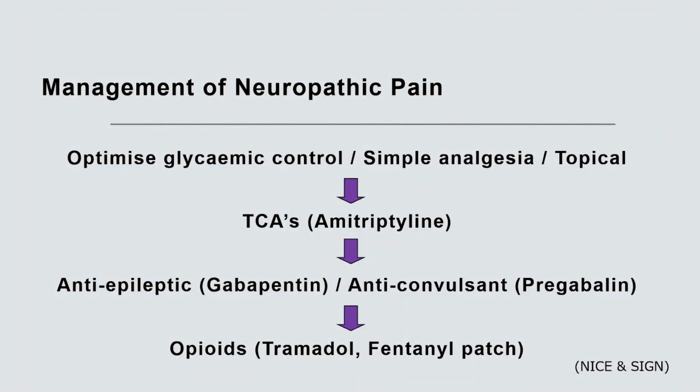Typically, if we do decide that a medication is appropriate, we would add in a tricyclic antidepressant, amitriptyline. And I'll talk about that in my final slide. This is important because this is the first drug and we titrate it. So we usually start at quite a low dose and we would increase that dose until one of two things happen. Ideally, that person no longer has pain, and then we can manage that with a suitable dose of amitriptyline, or they might get side effects, and that's what I'll talk about in the final slide.